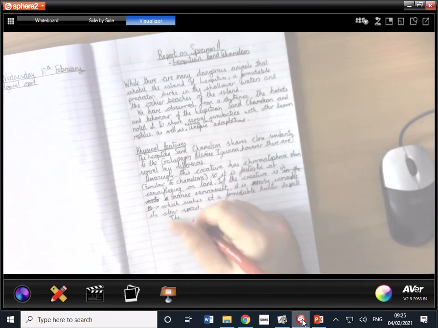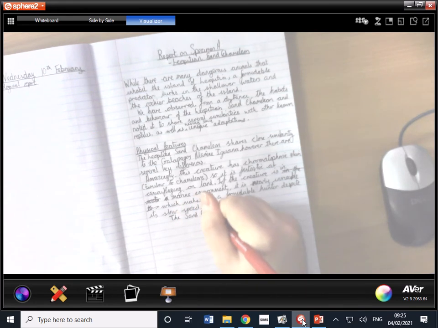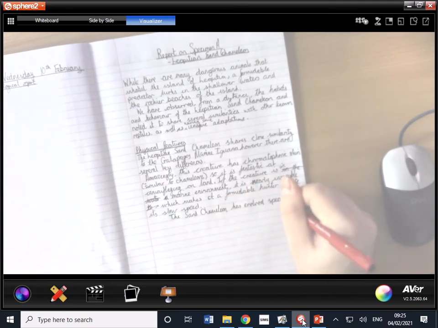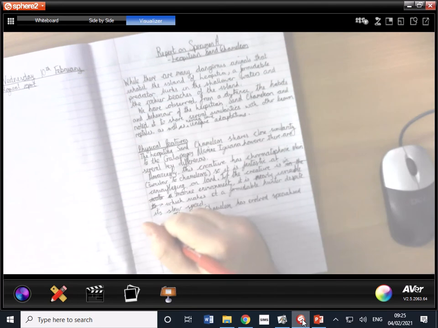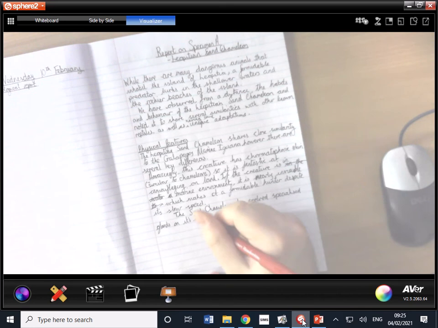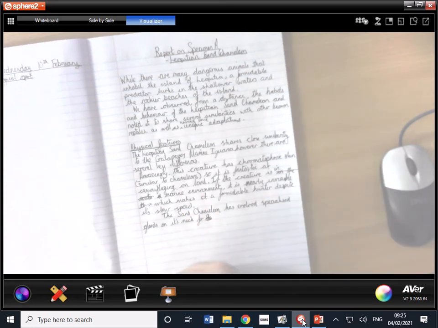So, yeah, the sand chameleon has evolved specialized glands on its neck for, what's the word I'm looking for there?